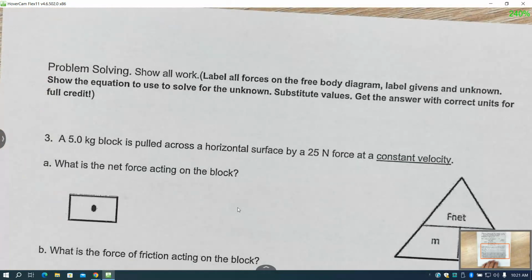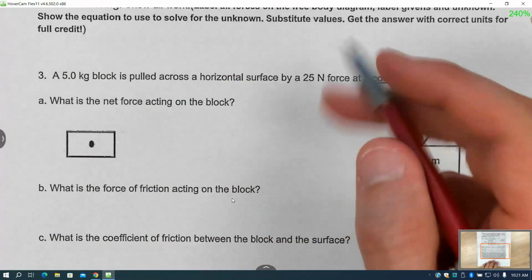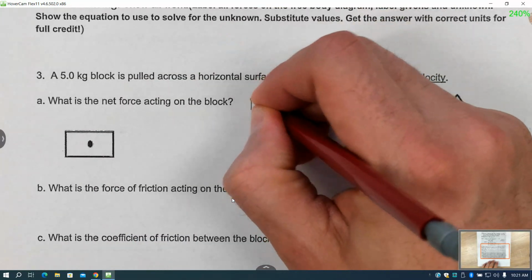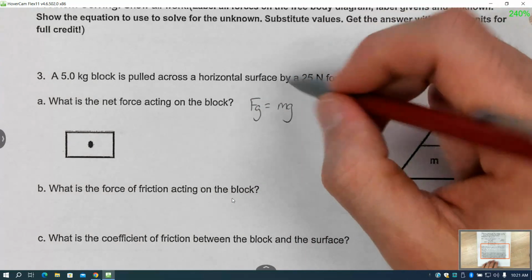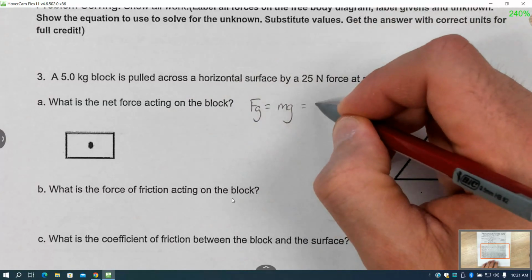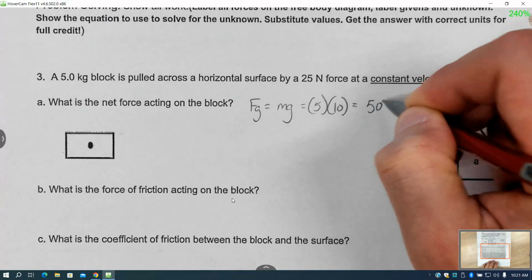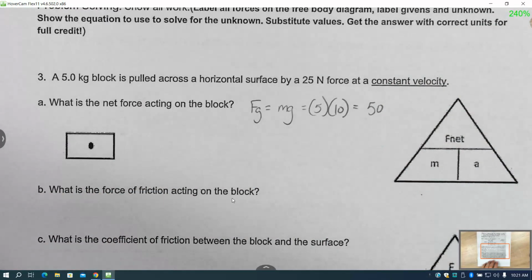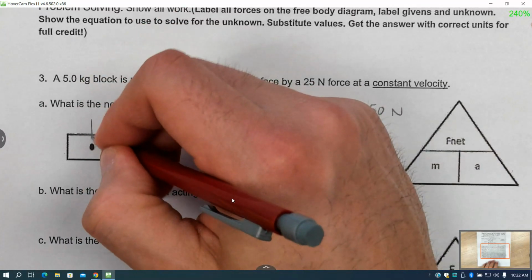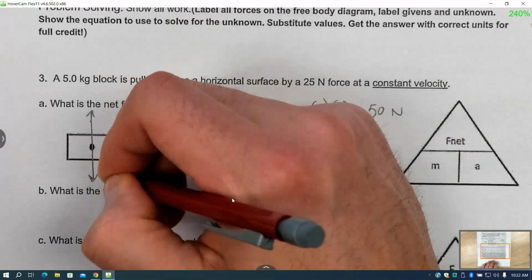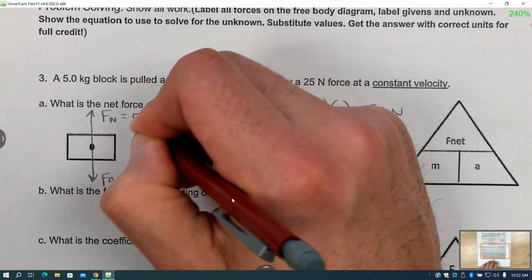In this drawing here, in 3, they give us mass, they give us something else. But first thing you can do is, with the mass, we can find Fg, m times g. We need this because I asked you guys to make sure we draw in all of our force vectors anyway. So 5 kilograms times gravity of 10, we're going to get our 50 newtons here, and then we can draw Fg down, and our Fn going up, same value.